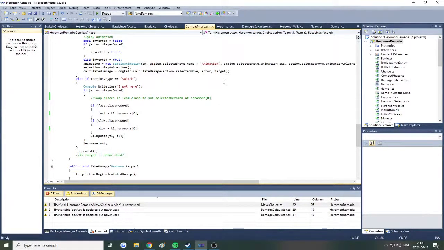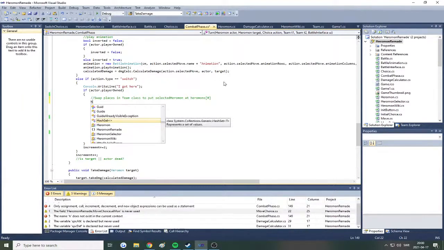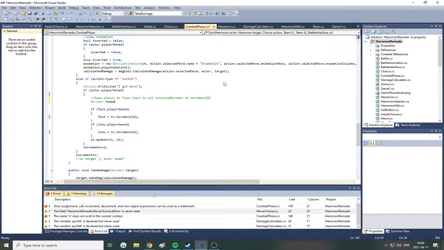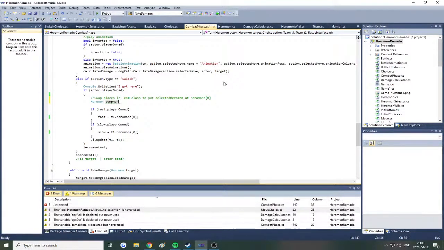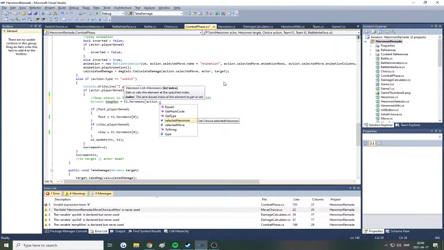So we should say that Heromon Tempmon equals to T1 Heromons, and we had action dot selected Heromon.